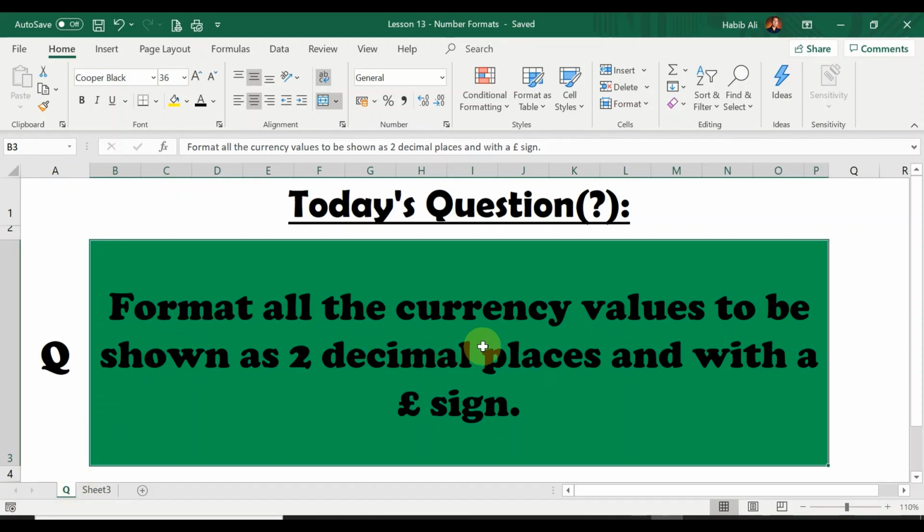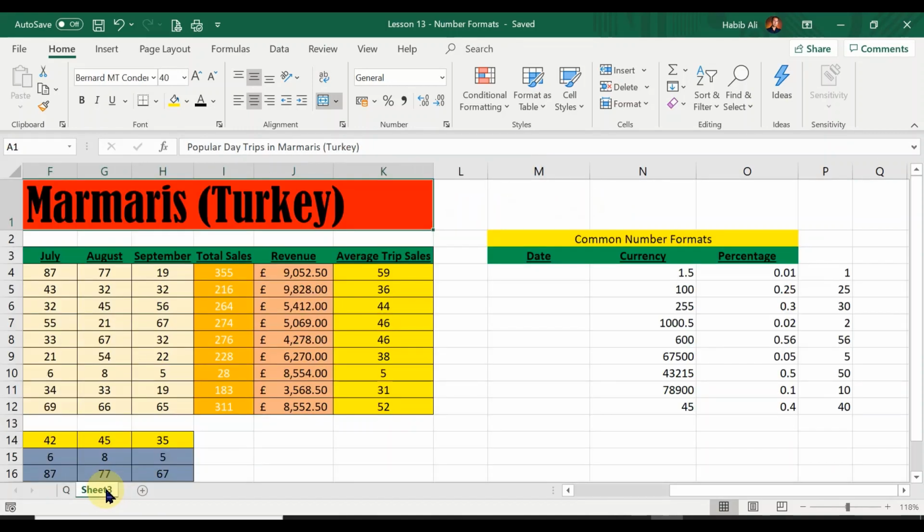Format all the currency values to be shown as 2 decimal places and with a pound sign. Sounds straightforward. However, before we tackle this, I do want to teach you some extra number formatting features in this lesson. This is the main group that I would like to introduce to you.